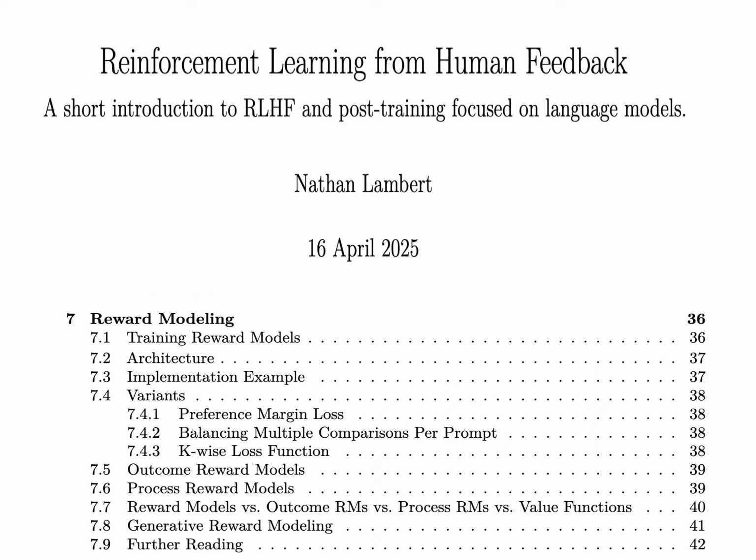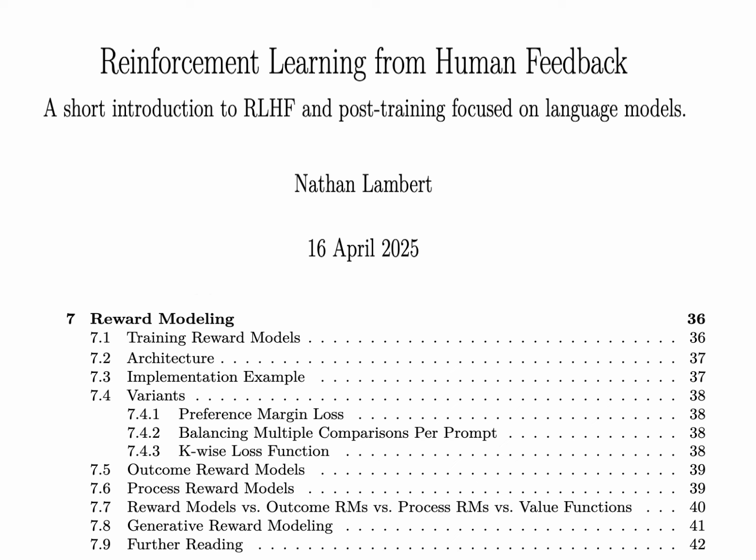import torch.nn as nn. rewards_chosen = model(**inputs_chosen). rewards_rejected = model(**inputs_rejected). loss = -nn.functional.logsigmoid(rewards_chosen - rewards_rejected).mean(). Note, when training reward models, the most common practice is to train for only one epoch to avoid overfitting.